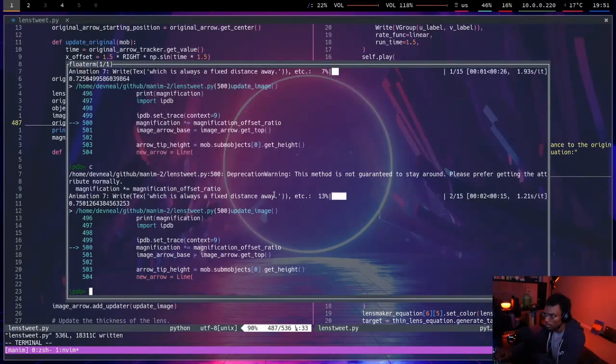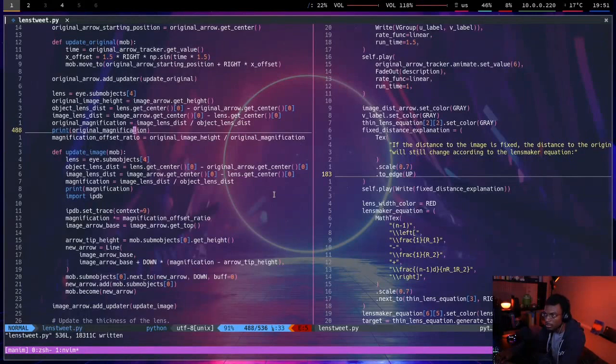Okay, well, I don't want to continue that every frame. So now that I have the original magnification, I can multiply that by its height. I think.